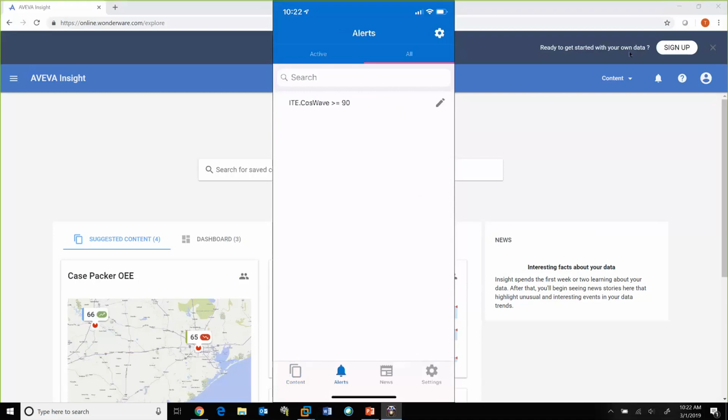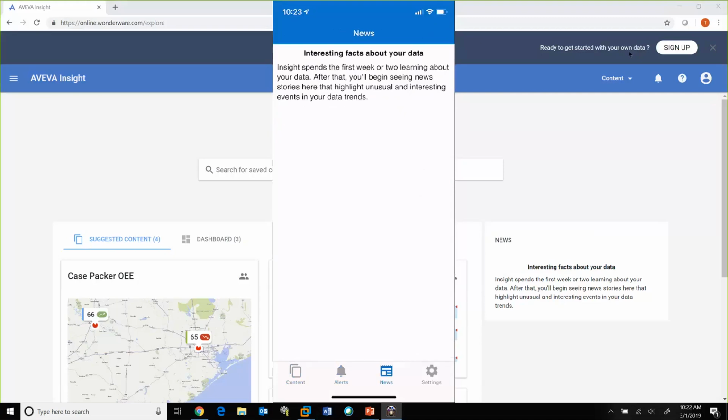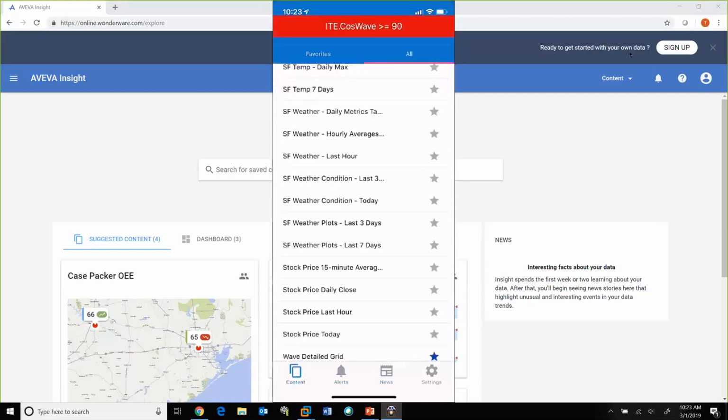And in the next tab, I can view the news feed. Again, as your data gets pushed into Insight, you'll be able to view any kind of unusual or interesting events with your data. Lastly, as at the top, you saw that the alert went off for the cosine wave.